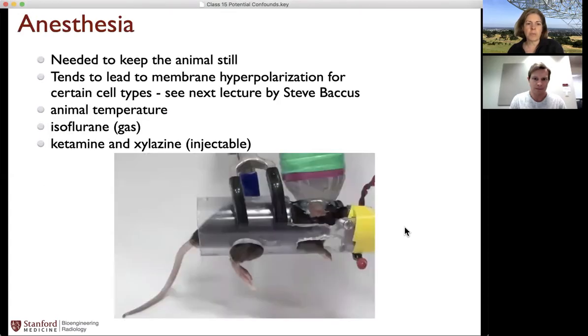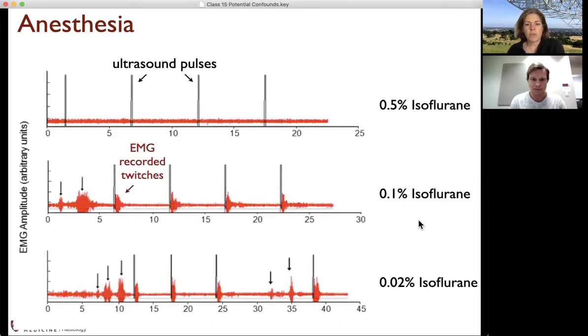But anyway, let's move on to our next topic, which is something we've been talking about a little bit: the problem with anesthesia. I may have mentioned it already in one of my slides. If you're going to do an in vivo experiment, then in order to keep the animal still, it has to have some anesthesia on board. Here, the mouse's nose is up in a nose cone, and he's been given isoflurane. This is a gas, and it will help him to keep still. We did some experiments looking at the effect of anesthesia, and I'll come back to that prior slide in a moment.